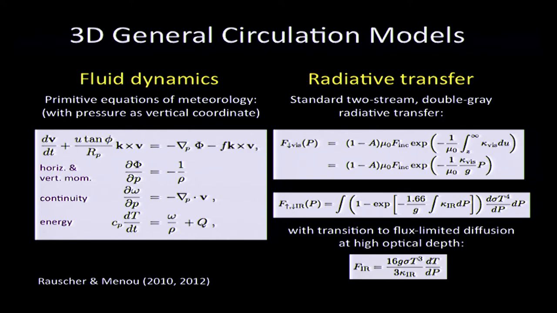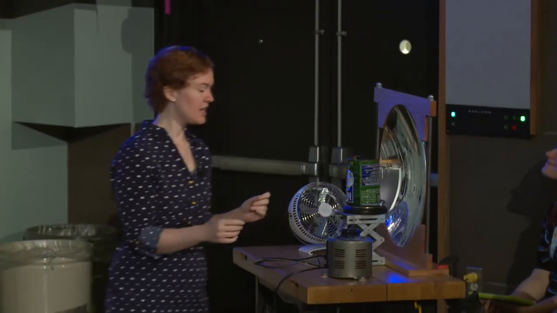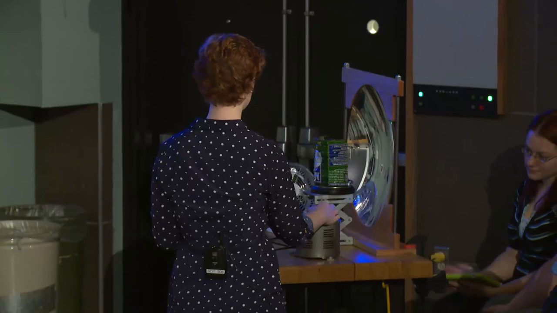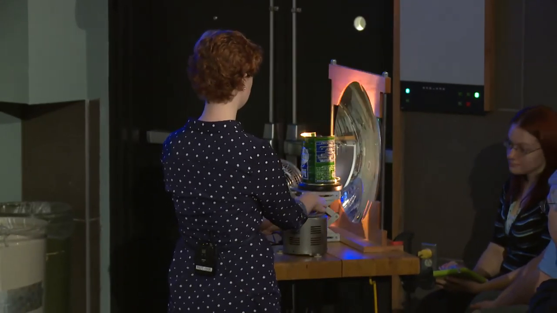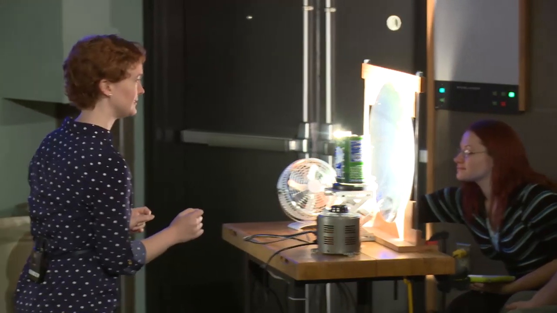But you also get another demo, okay? And the demo is going to explain the equations. So here I have another star. You might not be able to see, it's a light bulb, which, you know, is our favorite type of star. And I'm going to turn this on. And it's nice and bright. Do I need to adjust this? Okay.